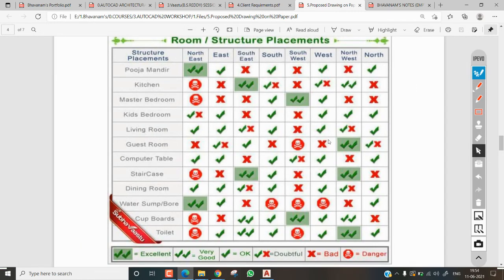And after that, staircases, where we need to provide the staircases. Even for the kitchen we have two other options. First of all, we need to provide it in the southeast direction, and if that is not possible for us, we need to go for the northwest. If it is possible, we can't go for the second option in the Vastu. If it is not possible, we can't do anything, right? So we need to go for the best option in the second place. So that is the northwest, we need to provide it.